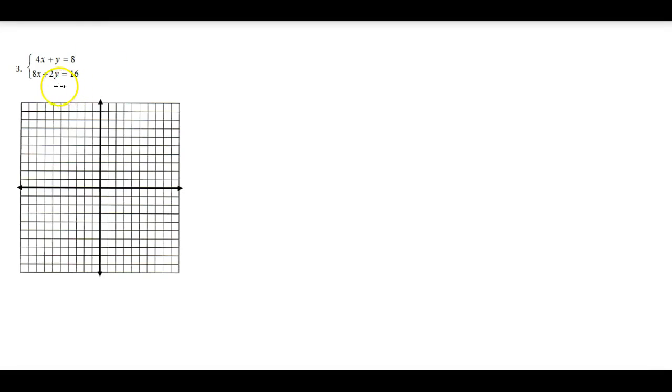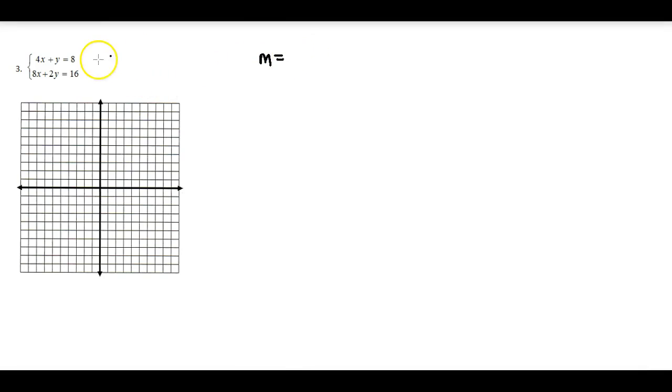And if you notice, there's a similar resemblance to the second equation. The second one is 8x plus 2y equals 16. You notice that between both equations, the equation on the bottom is a factor of 2. That's a hint to let us know that these two lines are indeed the same line. But we'll go ahead and verify that by finding the slope and y-intercept of each.